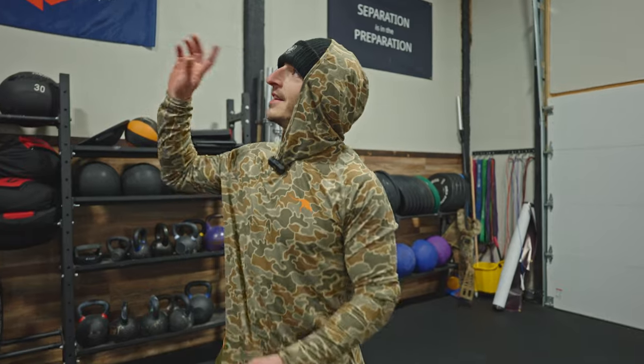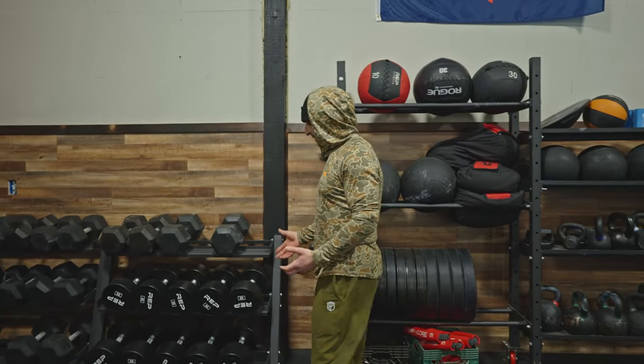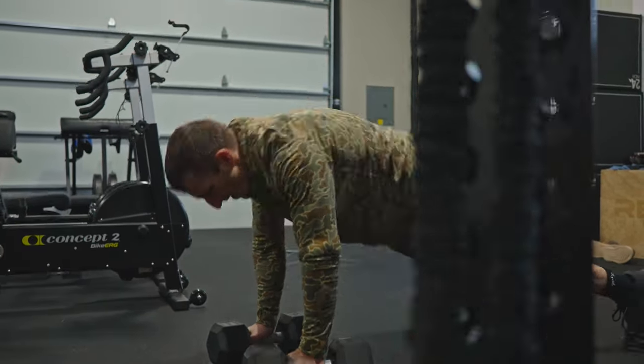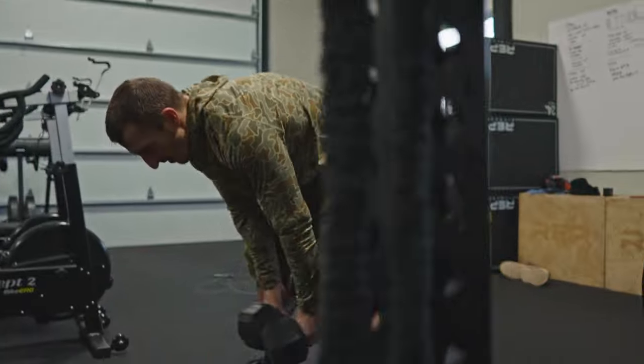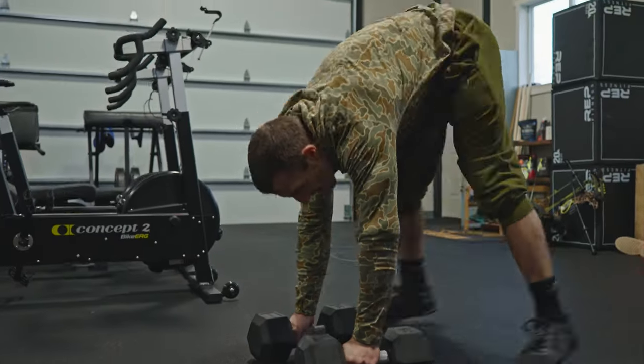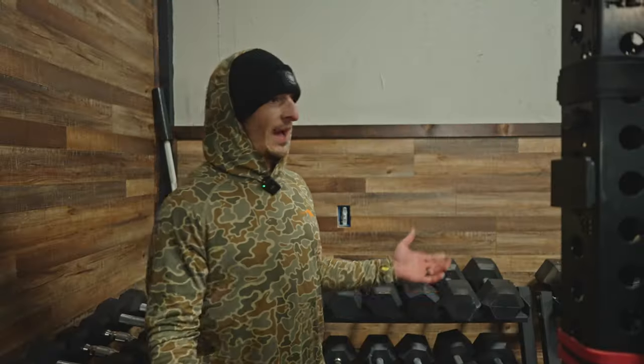The first thing my gym needed was a heater — we live two hours from Canada and it's cold in winter. These barbells are cold even with a heater. Our previous garage gym had no heater, so we're talking multiple layers and gloves until you warmed up. Down here is a dumbbell rack. I don't think everybody needs dumbbells from 100 down to fives. You can get them used on Facebook Marketplace, Target, Walmart, or Dick's. If you order online you'll pay freight, which isn't cheap. If you're just starting out, all you need is a pair of 50s or 35s.